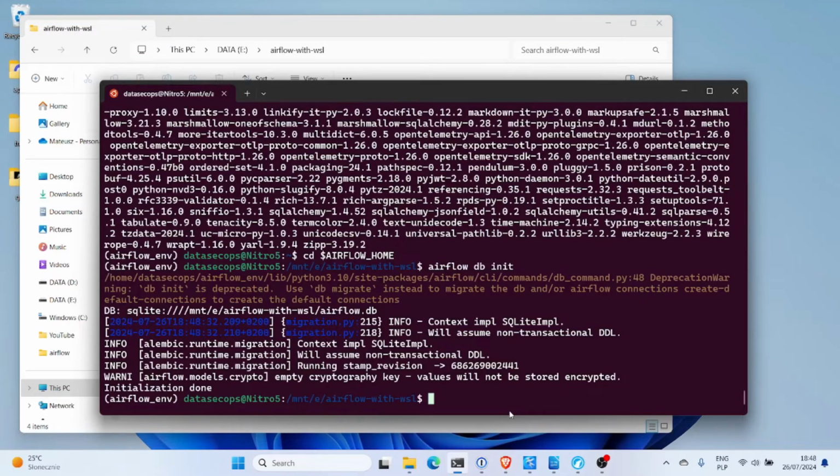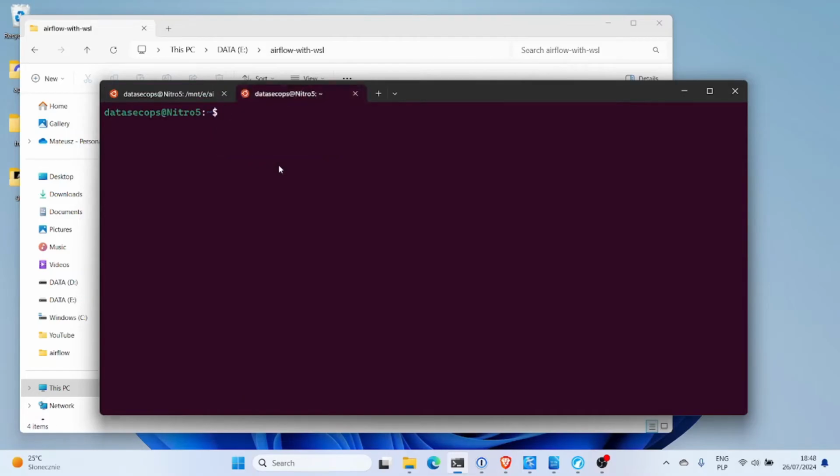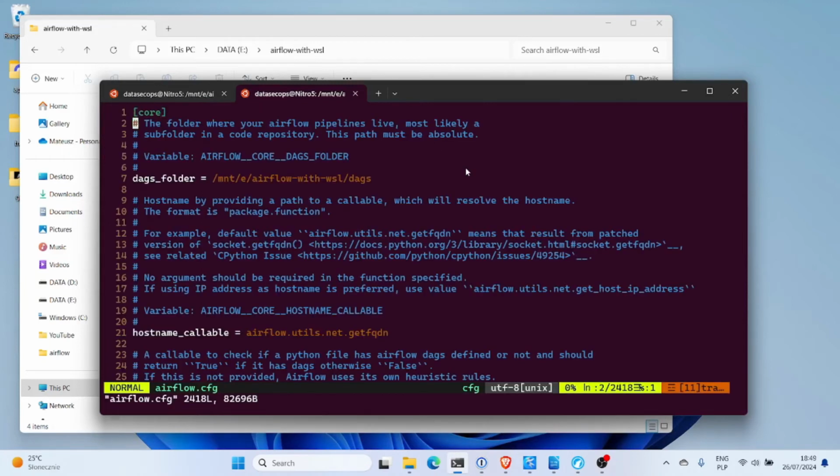Okay, so we can open the second terminal, which we will need later anyway, but for now we can check in it, for example, the information from the Airflow configuration file. So this is the airflow.cfg, and we can open this with Vim, and we see that we've got the DAGs folder, which is actually the most important part.